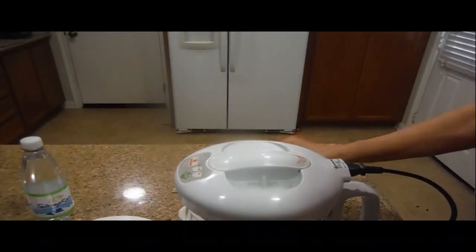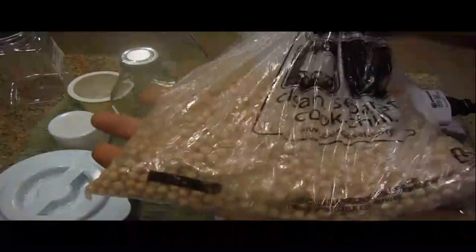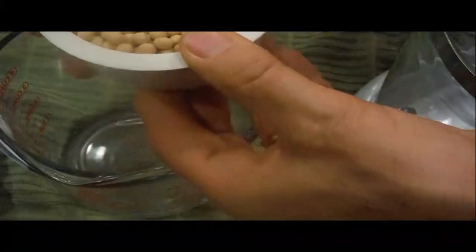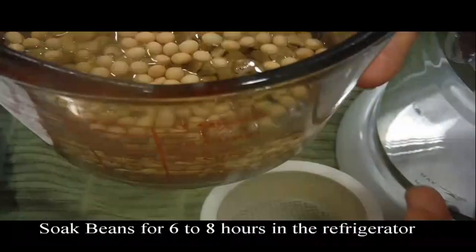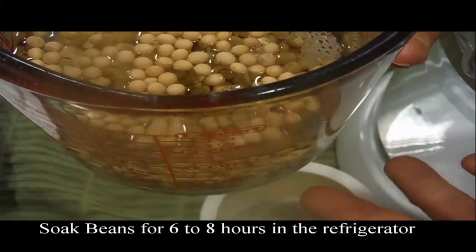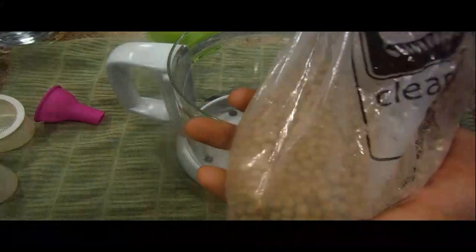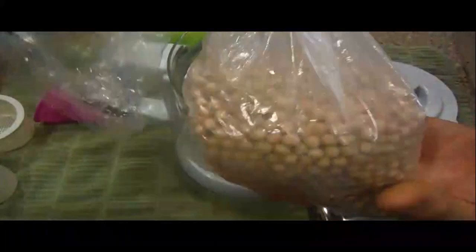This is basically the parts involved. These are organic soybeans — this is not the correct bag for them, I got them at a local store. The first thing you do is measure your beans. This is exactly one cup. I'm going to put fresh water in there and they're going to soak. I put in twice as much water as the beans so they start re-hydrating. When you get these beans, you've got to wash them just like regular beans bought at a dry bulk shop. I haven't found any bad beans and there are no rocks in any of these.